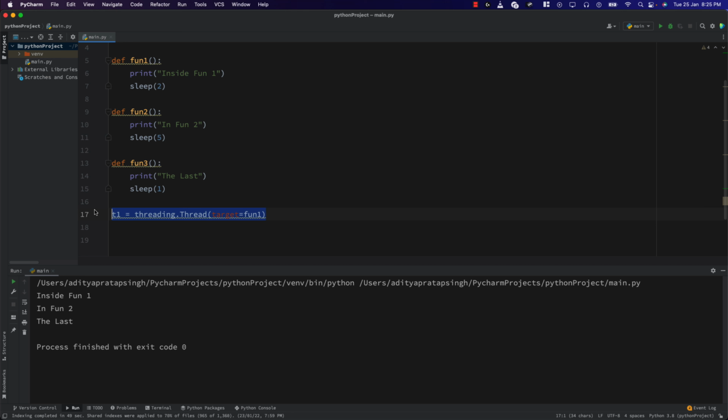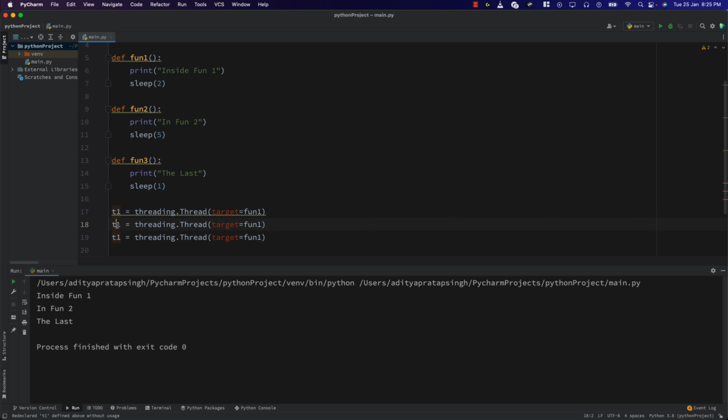So let us simply make a copy of it and rename this to t2, t3, and the functions to fun2, fun3.